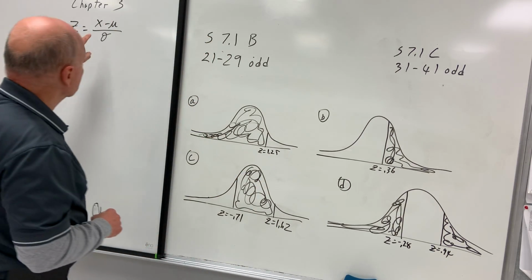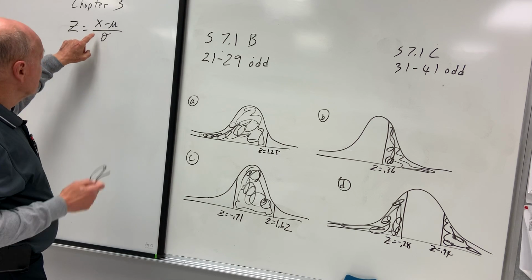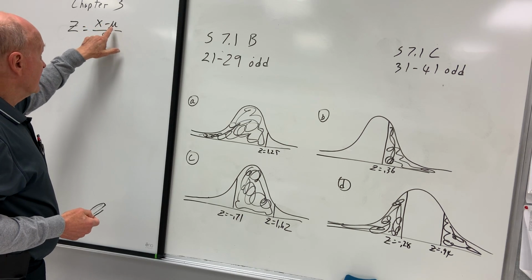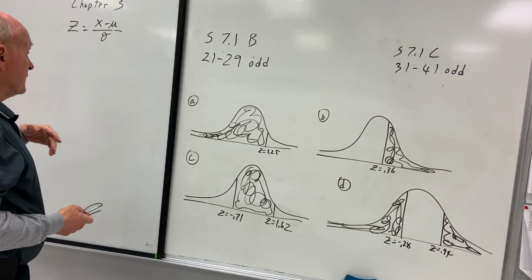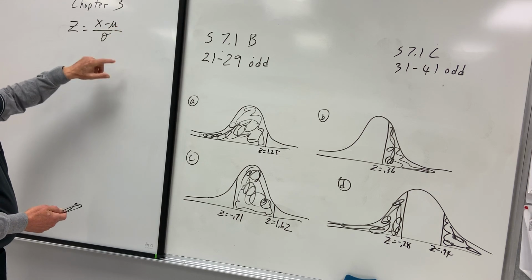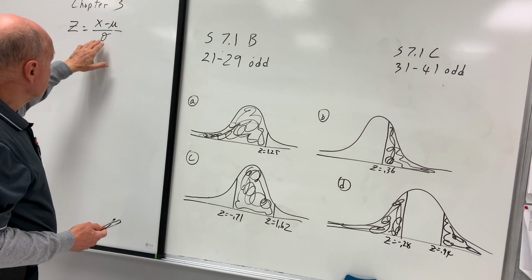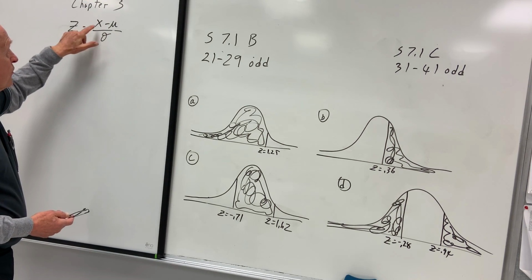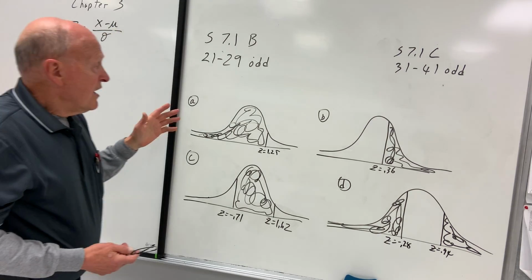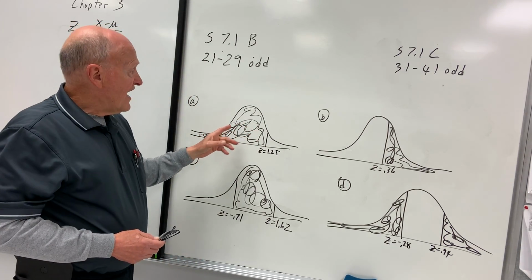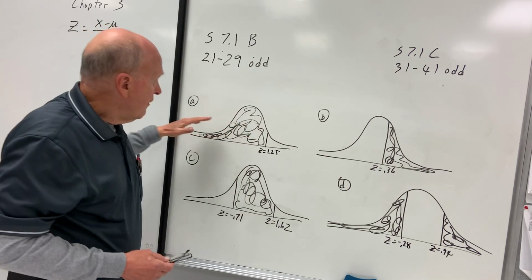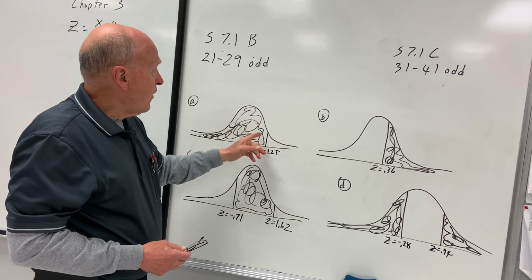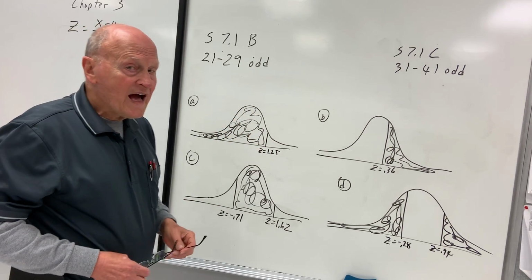And again, z is the number of standard deviations away from the mean. So we had the number x, and the mean of the things that we're looking at was mu, and we have the standard deviation. If I divide that, that's the number of standard deviations between this number and the mean. All right, now we're going to do this. We want to find the area in here. We know it's a decimal. The whole thing under this standard normal curve adds up to 1. We want to know what's shaded right here. Now, hopefully I can do this on a calculator.